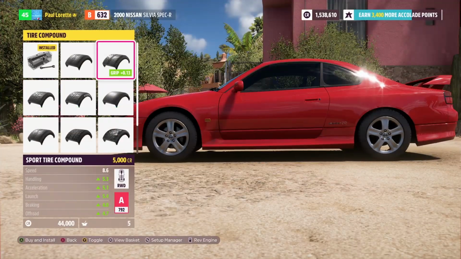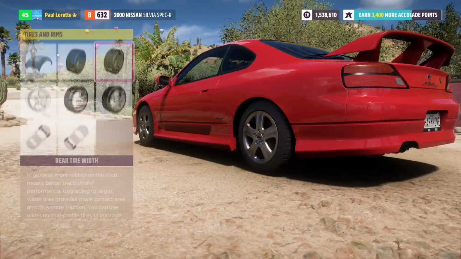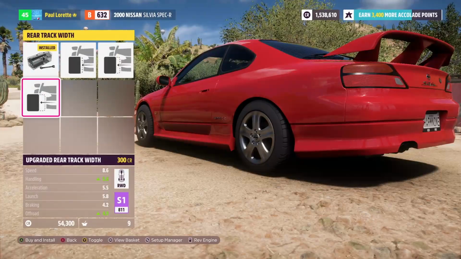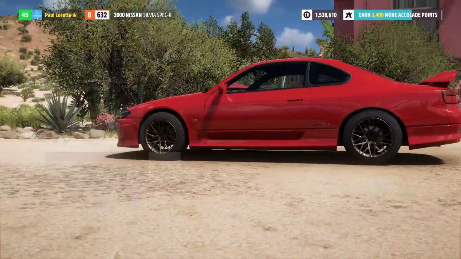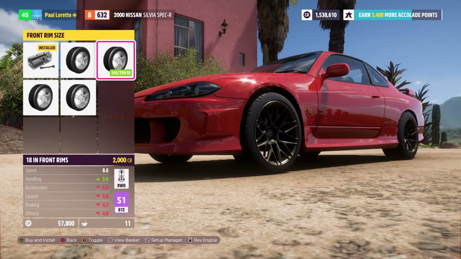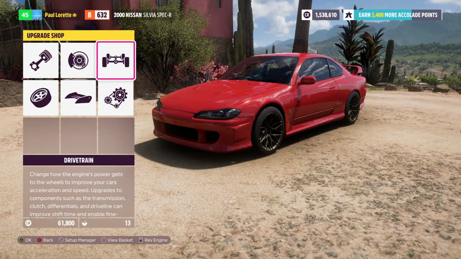For the tire compound, I'm gonna go with sport, and for the tires, we're gonna widen these up as much as we can. And then of course we are also gonna put the wheels out as far as possible. And as far as the rims go, I was looking at these earlier, the ADV1s. I really, really like these, so we're gonna throw those on. I'm also gonna increase the size of them like that. I feel like that looks pretty good. So that's a pretty good start.